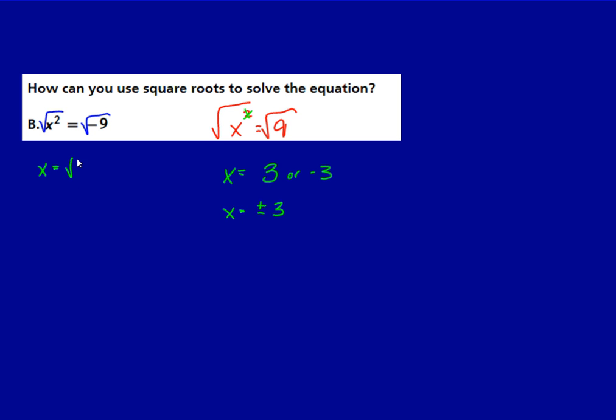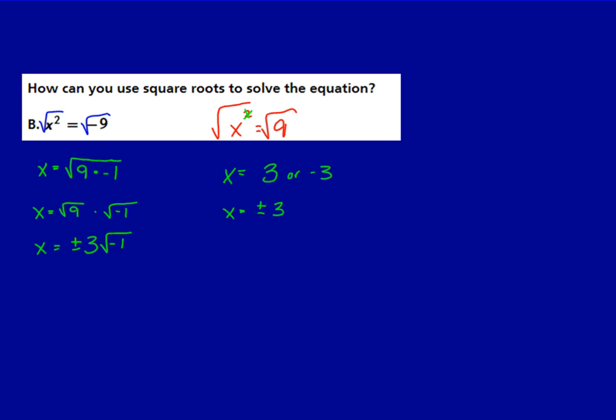We're going to break this down as if we're simplifying a radical. I see square root of 9 times negative 1. And if you remember your radical rules, this becomes x equals the square root of 9 times the square root of negative 1. You can break it apart that way. The square root of 9, once again, you should know, is plus or minus 3. And then we have just this square root of negative 1. And this is the way we used to leave it if we were doing a problem like this, or we would say that does not exist.